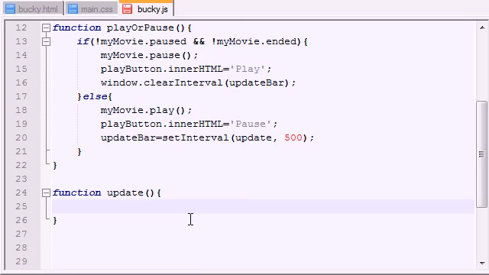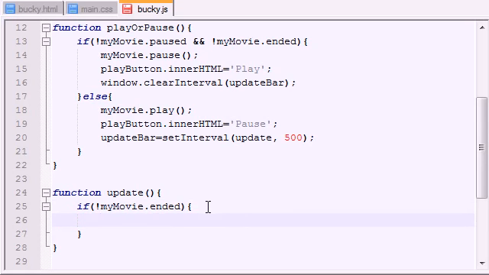Now, the very first thing we need to do is check if your movie is playing or if it is not playing. So go ahead and add a nice little if statement, and I'm just going to go ahead and copy this right now. If the movie has not ended, then it must be playing or it must be somewhere in the middle of the movie. So when it is playing, or basically when it has not ended, what I need to do first is calculate how big I need the bar to be. So before we can plop it on a screen, we need to calculate the size of it.